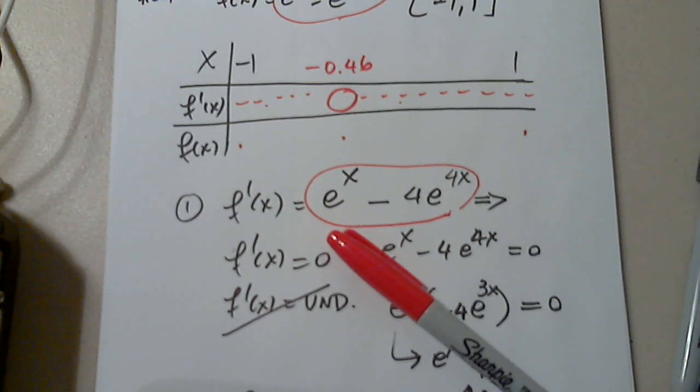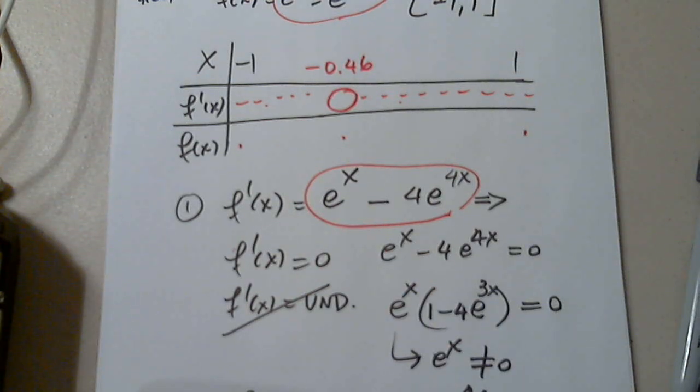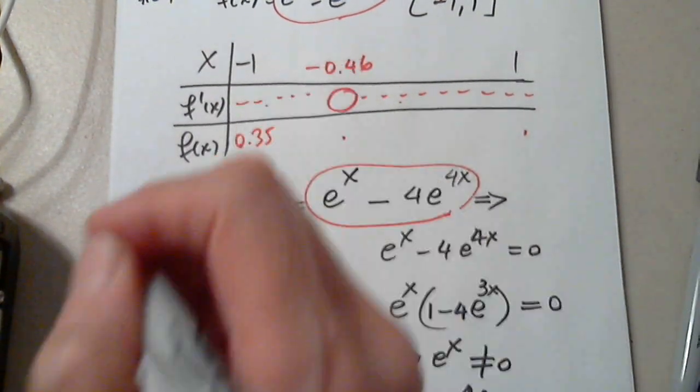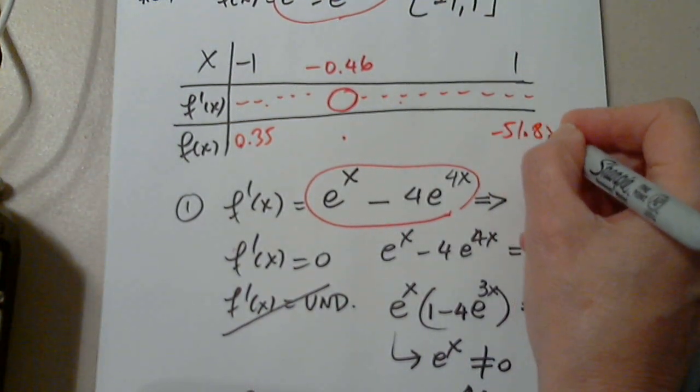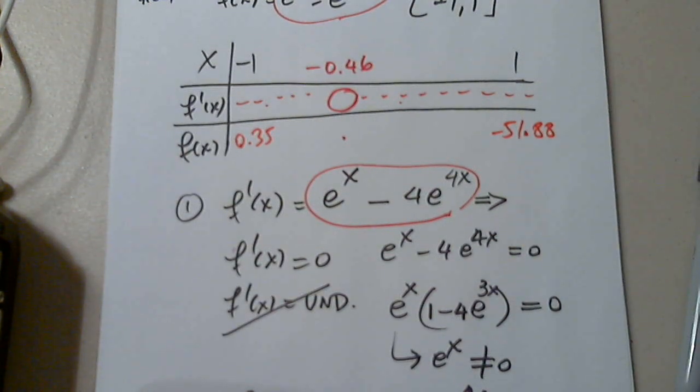Okay. So now for this, I need -1 and 1. So I'm going to write 0.35. For -1 is -51.88. But now for this one, I also have to plug in -0.46, which the first one should be 0, right? Close to. I approximated it, but it should be 0 because that's a derivative. So it makes a difference because it's e to the x, but this should be close to 0. So we have 0.47.